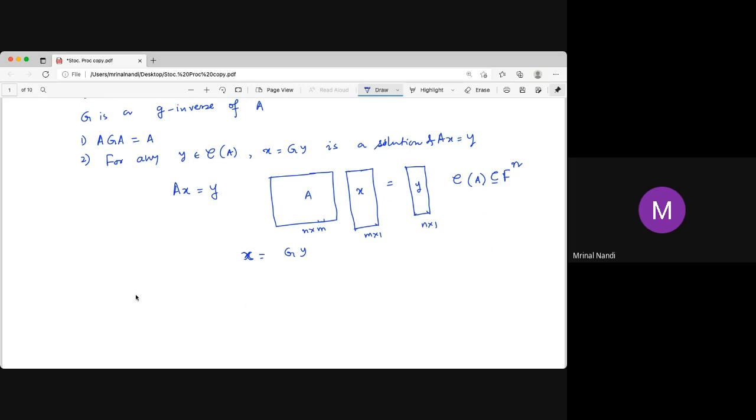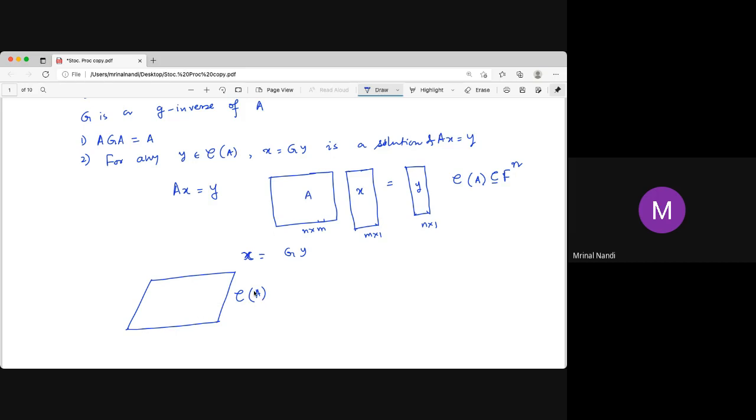Now let us take a visualization. Say this is my column space, and this is the whole space, say R3. So the column space is just a subspace, which is a plane. The subspaces of the whole three-dimensional Euclidean space are: the whole R3 itself, planes passing through the origin, which are two-dimensional subspaces, lines passing through the origin, which are one-dimensional subspaces, and the singleton origin, the zero vector, which is the zero-dimensional subspace.